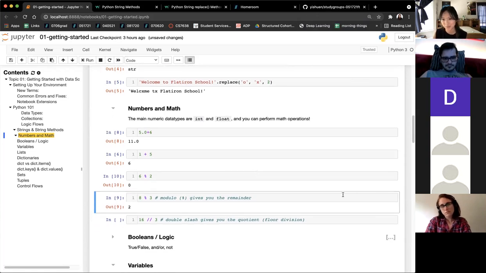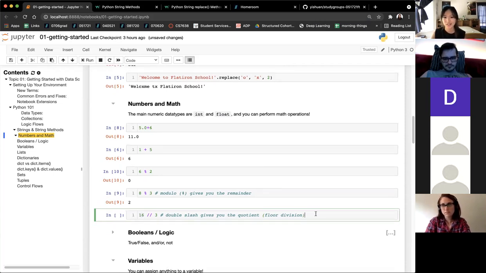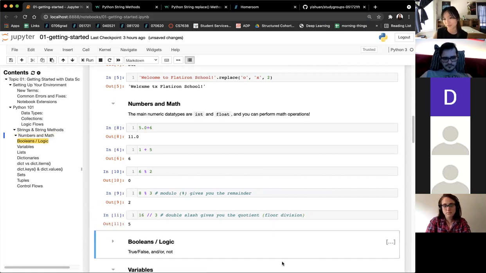Another less common one, but could be important, is floor division. Floor division gives you the quotient. Basically, it's like division, but you round it down. So if you think about 16 divided by 3, it will give you 5 with a remainder of 1. The floor division will give you 5. This is something that will also potentially come in handy, especially when we come to visualization. There's one part in visualizations where this comes back, with subplots. If anyone has seen that in the pre-work, that's what that is.